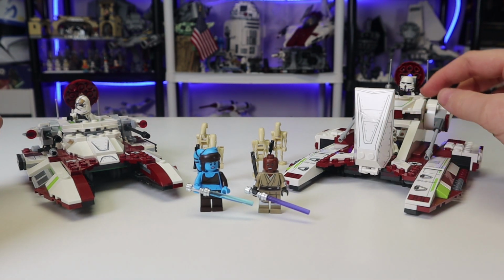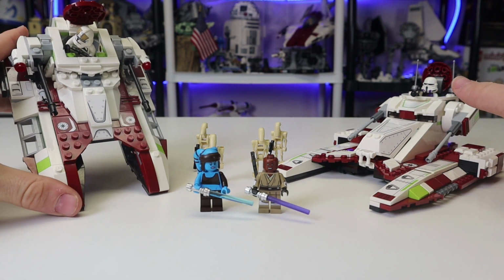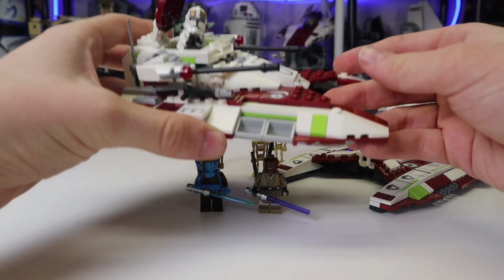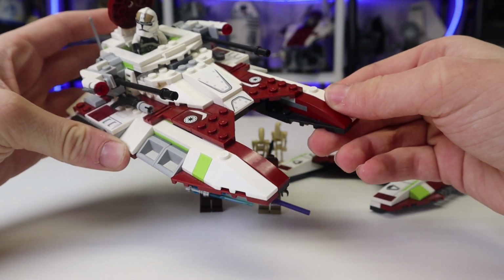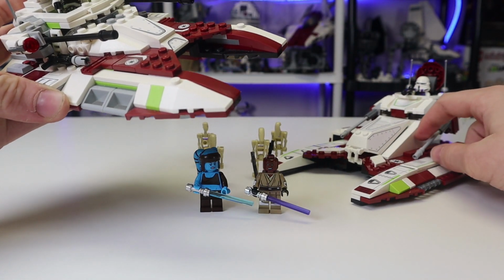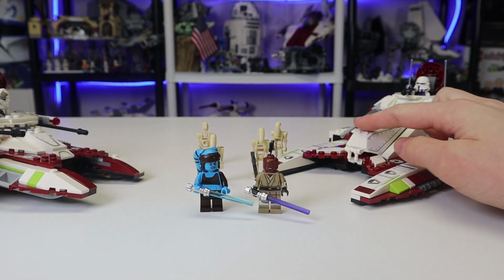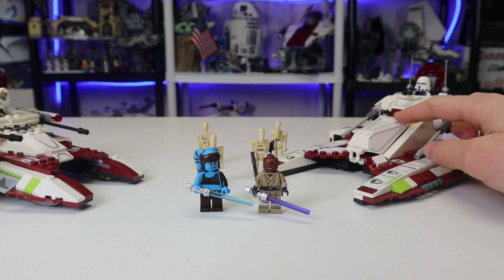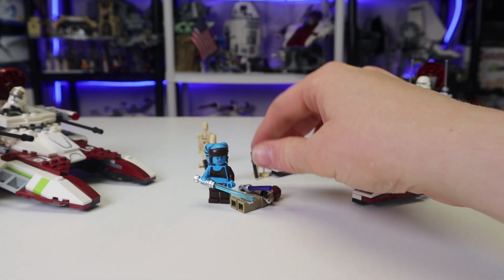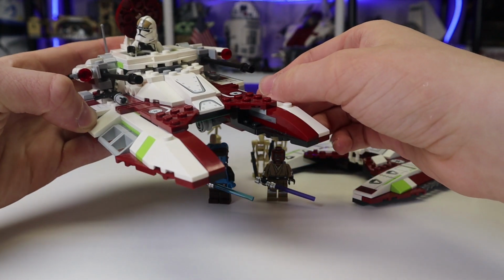And you're also getting, in my opinion, what is a much weaker design. I am actually a fan of this design. I like the 2017 Republic Gunship, or Republic Fighter Tank design much more than this design. This design is not even really close to accurate. And while it does have some great interior space, I don't like this thing popping out here. I think it's weird. It doesn't work for Republic Fighter tanks. And if we're going for accuracy, just overall, this is a more accurate build right here. I like this one a lot.